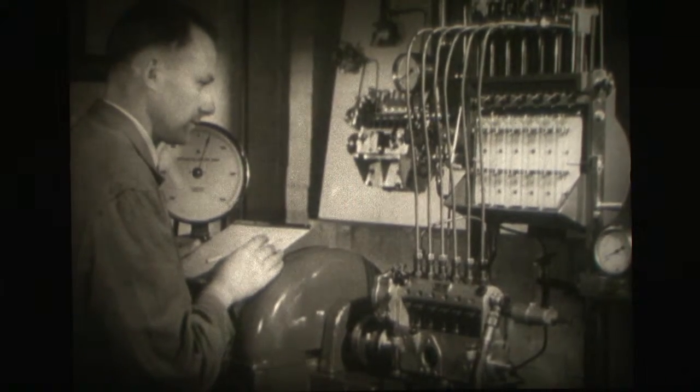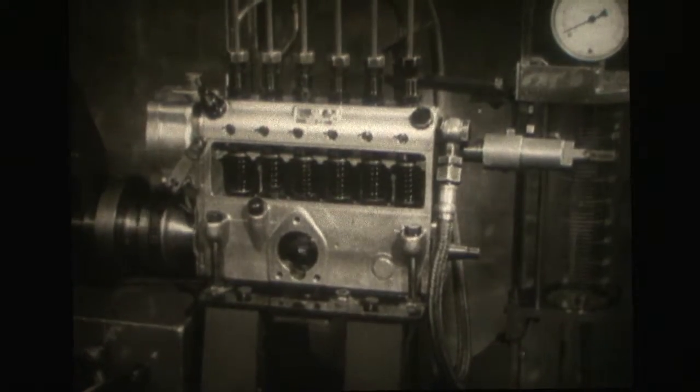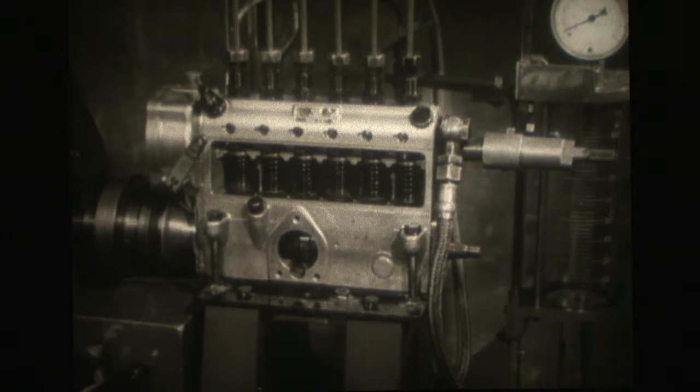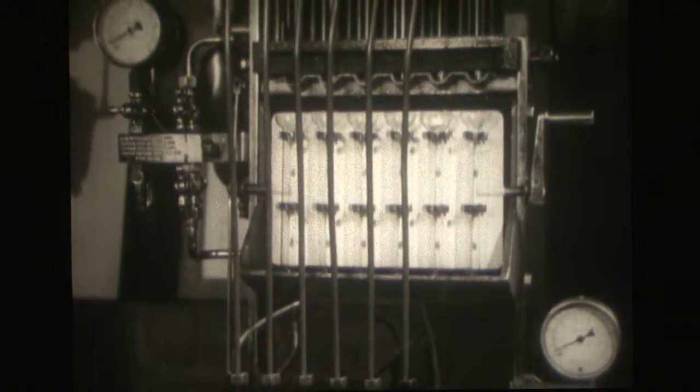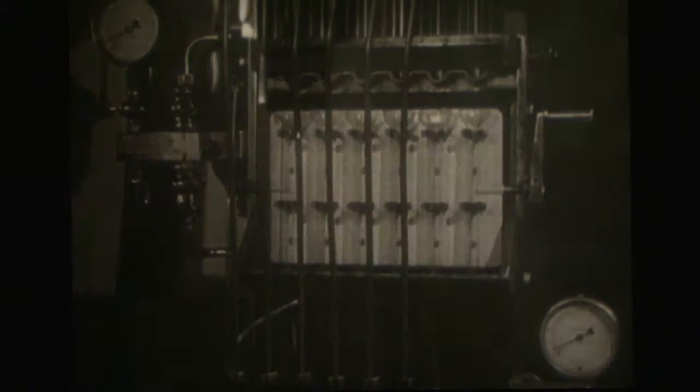The injection pump is a sturdily built precision job, designed to supply the exact amount of fuel to the engine at the exact moment it is required. A minute quantity, about the size of a pin's head, which is atomized and injected into the cylinder at each firing stroke. Here is a nozzle under test, spraying correctly. This is where clean fuel comes in.